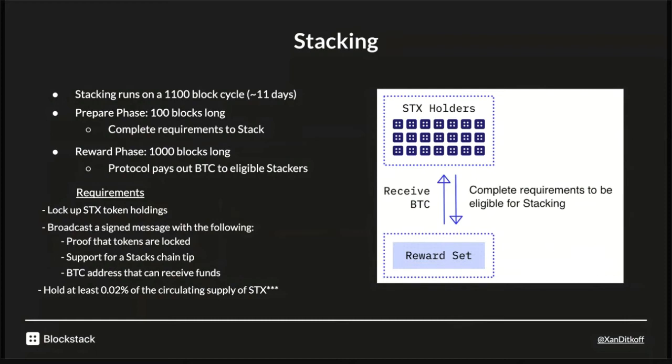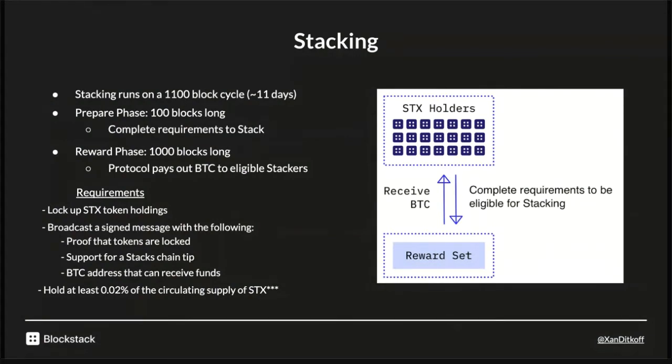But to switch back to how stacking actually functions, stacking runs on roughly a 10 or 11-day cycle. These lengths right here are still potentially subject to a little bit of change, as stacking hasn't been released on our testnet yet. But it should be roughly 10 to 11 days for a stacking cycle. There are two phases of a cycle. There's the prepare phase, which is 100 blocks long. This is when anyone who wants to participate, not compete, in the upcoming stack cycle completes all the requirements. This is about 100 blocks long, or roughly a day.